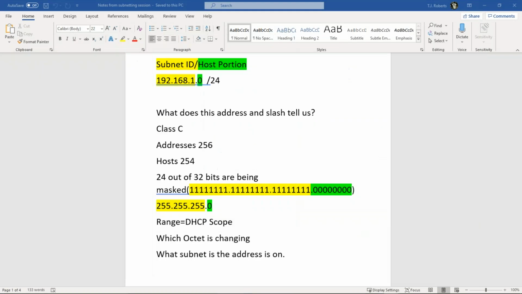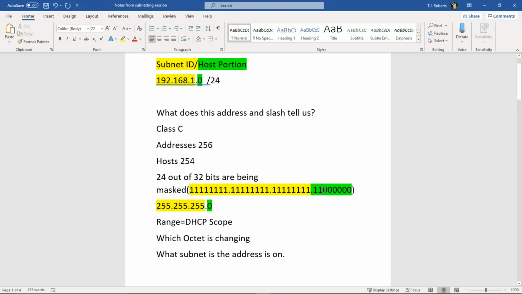So what I'm going to show you right now is the relationship between the host on this network. All right, so this /24 means that the first 24 bits in this address, which is represented by yellow here, are all ones. Okay, this means that they're being masked. This is the portion of your network that remains the same. It's in yellow, so it should be pretty easy to comprehend. This is the portion that never changes, right? And then this portion over here, this is where you get your 1.1, and then 1.2, 1.3, right? The green is the variable, the yellow is the constant. Okay, so this represents the amount of hosts that I can have on a network, right? So the more masking that I have, right? So I'm going to add a couple more ones here.